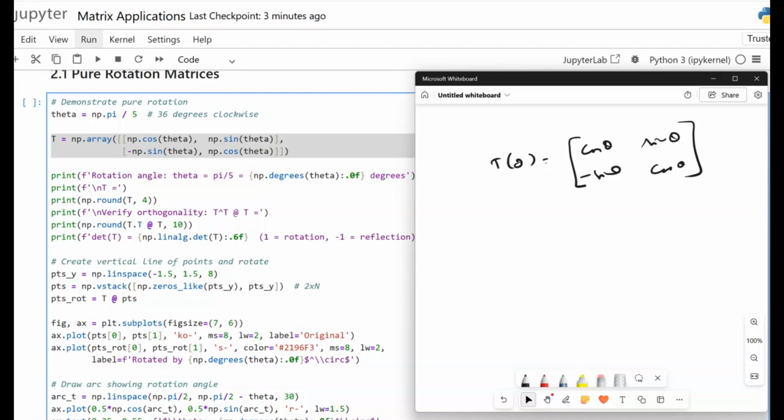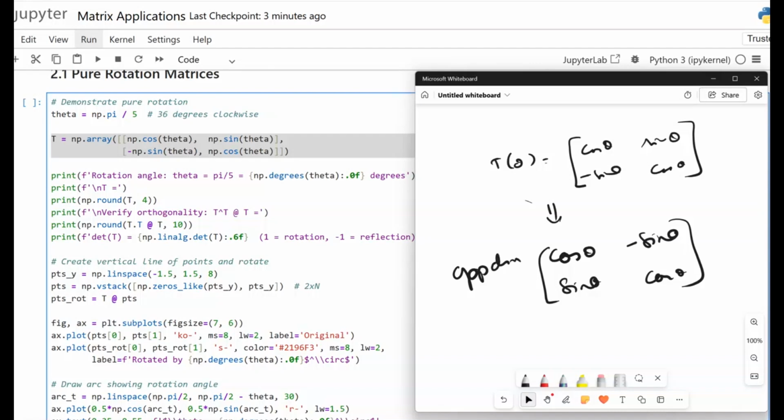Actually, this matrix rotates points while preserving their length. Kindly observe, dear friends: here we have a standard counterclockwise rotation, which is cos theta, minus sin theta in the first row, and sin theta, cos theta in the second row. This code flips the sign of the sine term to rotate in the opposite direction. Kindly take note of this.